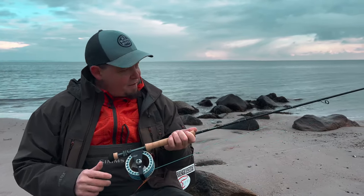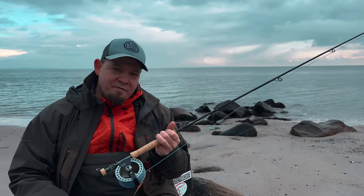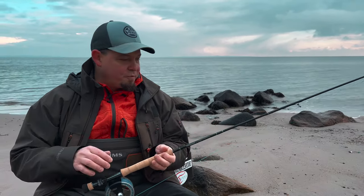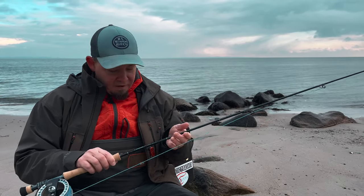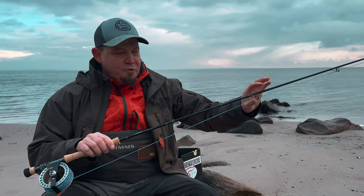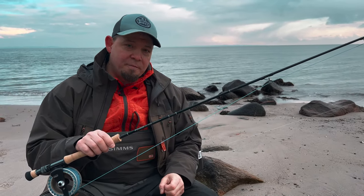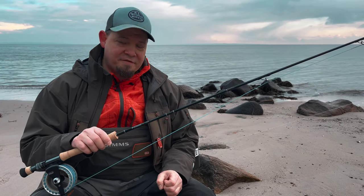What I can tell you is I've been casting and fishing this for the past couple of hours, and this is a very, very potent, very, very nice fishing rod. It's designed for saltwater, which means that it has a bit more oomph, a bit more power than the regular R8 rod. This is a rod that is very powerful and has a lot of casting potential and can really cast flies far.